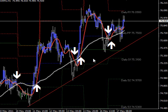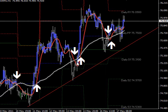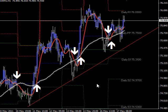For every long signal during the course of a session, there's been enough momentum and sentiment change to generate a short signal. So for the 3 long signals that you've got on a 1-hour chart, there are matching 3 short signals. The reason for that is the dollar index is still overall in a very strong short trend. So if you are looking to buy the dollar at this point in time, for whatever reasoning you have, technical or fundamental, be very much aware that these long breaks are getting reversed completely before they go again. You're getting a long break, a complete reversal to the entry price, a long break, a complete reversal to the entry price, and then go again.